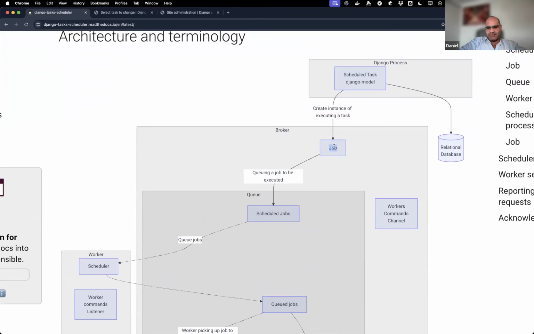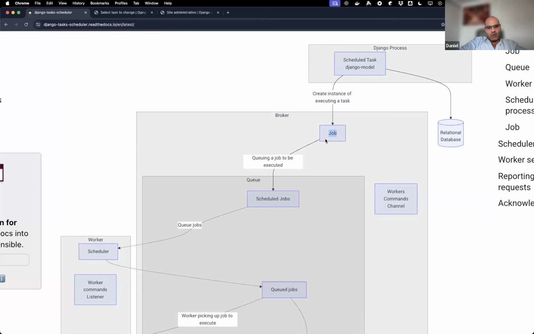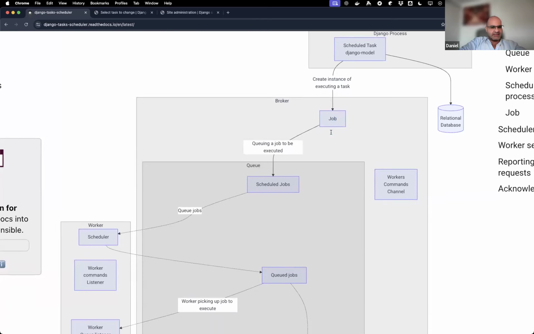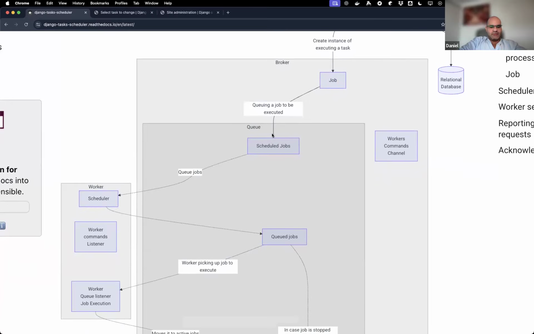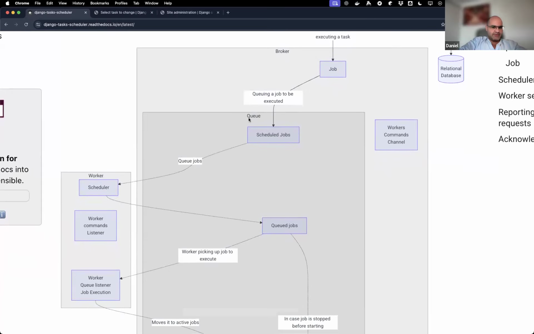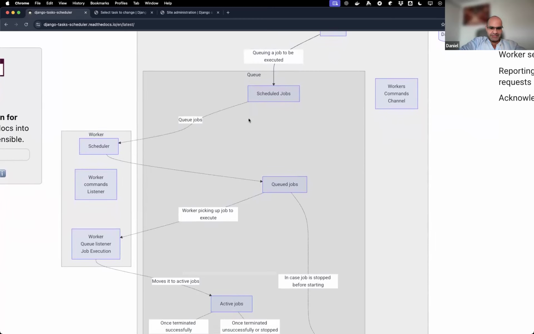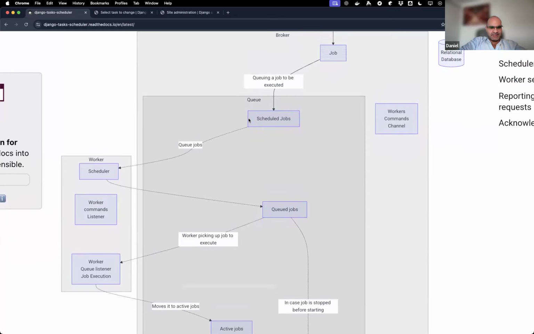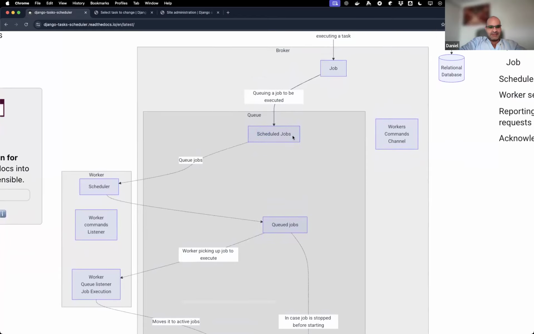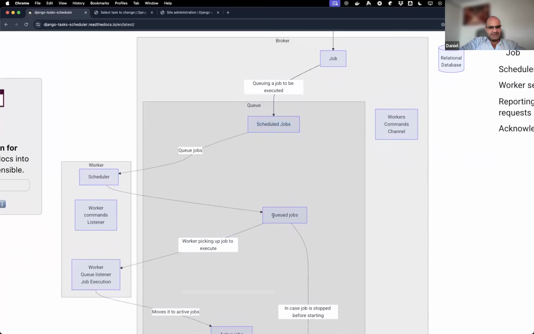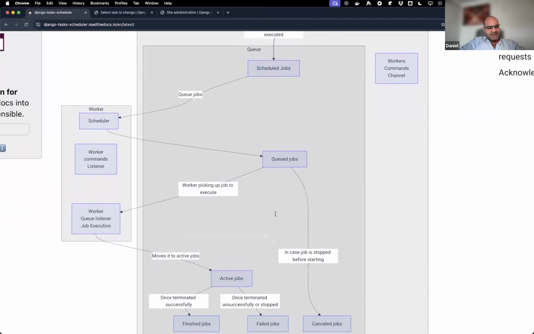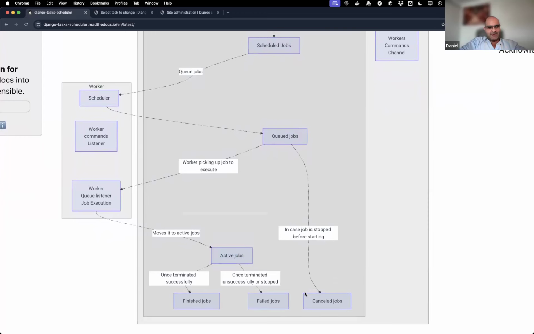An instance of a task is a job. Once you have the job with all the details of the job, a job is associated with a queue where it's running. Now, what is a queue? It's just different registries of jobs. In a queue, you will have jobs that are scheduled to run, jobs that are queued to run but not running yet. You have jobs that are running or jobs that are canceled completely. And once they're running, they can either terminate successfully, finished jobs, or failed.